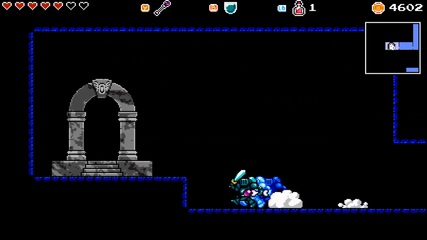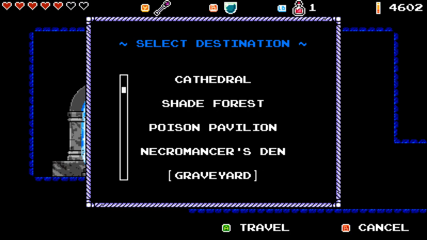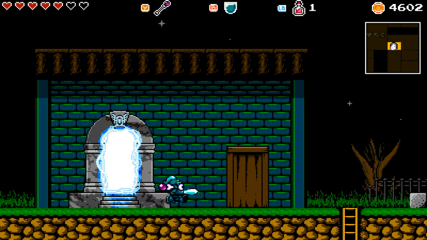Before I report back to him, let me activate this teleporter and immediately pay a visit to the graveyard. I need that password in order to access that shrine, and that shrine probably holds a very important item. Not sure if it's a mandatory item or an optional item, but regardless, I want it as soon as possible.